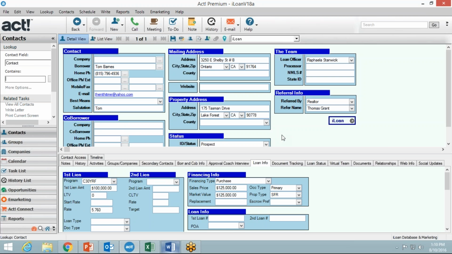Before I go into this next section, there's just a caveat I need to put out there, and that is that many loan officers have their own database tool that they take with them throughout the lifetime of their career. That obviously is, for your business, a really good strategy because you may change companies over the lifetime of your career. So it is really good to have your own ACT database that travels with you throughout your entire business life cycle.